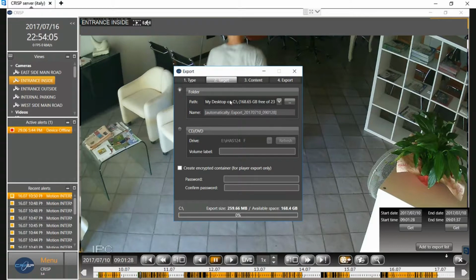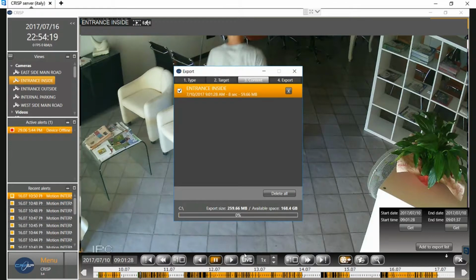We can decide between the hard disk or other destination of the disk, or a CD or a DVD. We can also encrypt this export, for example. Again, we have a kind of resume of what we are exporting. So again, we have 259 megabytes.